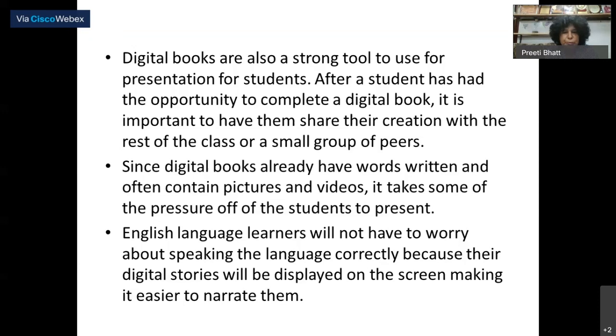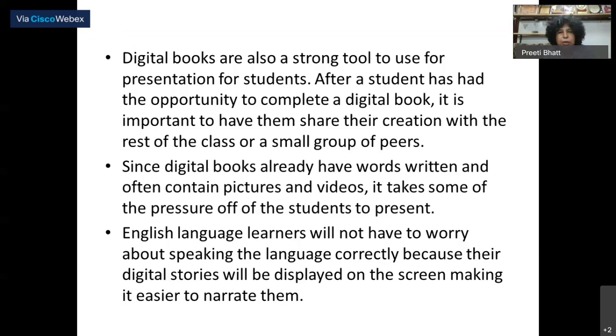So there is not too much pressure, and also they don't have to worry about speaking the language correctly, because the stories will be displayed on the screen and it will be easier for them to narrate them. So this is a step-by-step process, and as they undertake this exercise, they gain confidence.